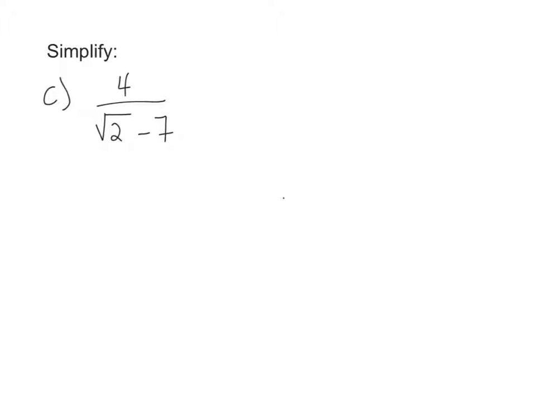So this is going to be multiplied by, on the bottom, root 2 plus 7. That's the conjugate of the denominator that's there. What do I have to multiply by on the top? Same thing. Why? Because it equals 1, right. Now we're multiplying by a fraction that's equal to 1, which is okay, because then the value is still the same.